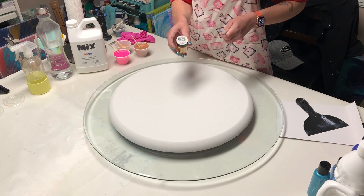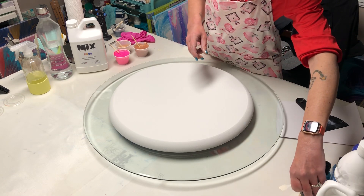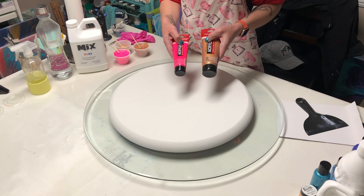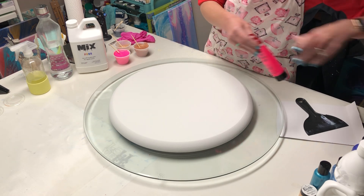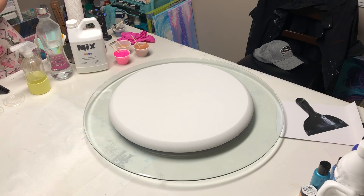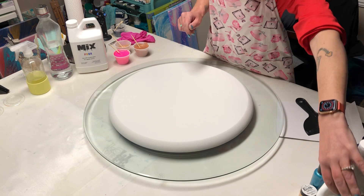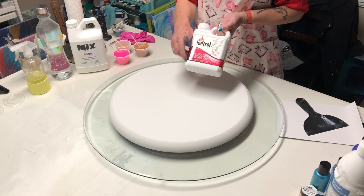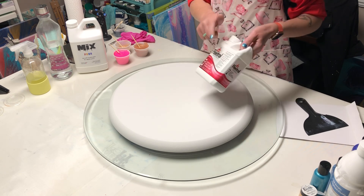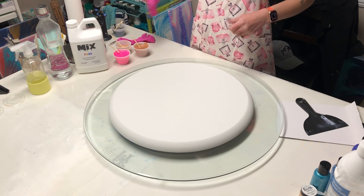I also made a Boom Pearlescent Mica in the Aztec Gold. And I'm adding two of my faves: Reflex Rose by Amsterdam and Bronze. I mixed them the same as I did in video number 29, so if you want to go back to video number 29, all my paints are mixed exactly like that. Aubrey's site also has liter size Aussie Floetrol and she is who I am now ordering it from because her prices can't be beat. She's a small business and supporting a small business is near and dear to me because I'm a small business as well.